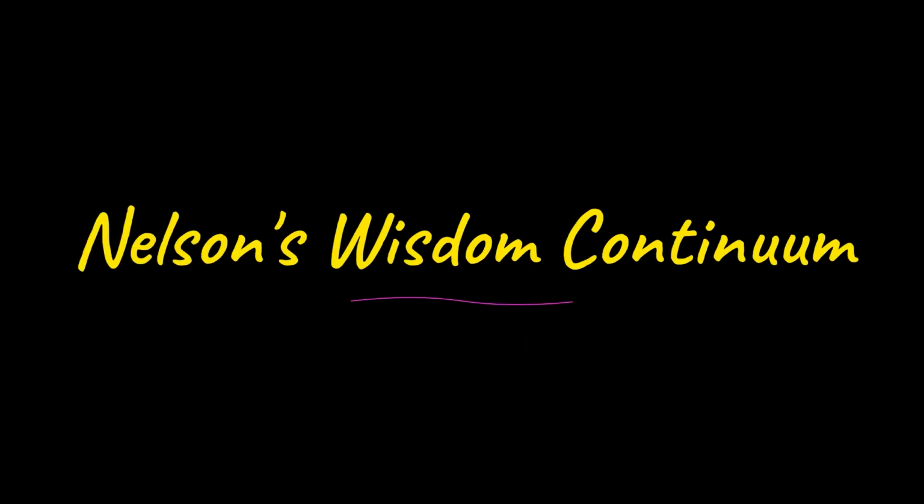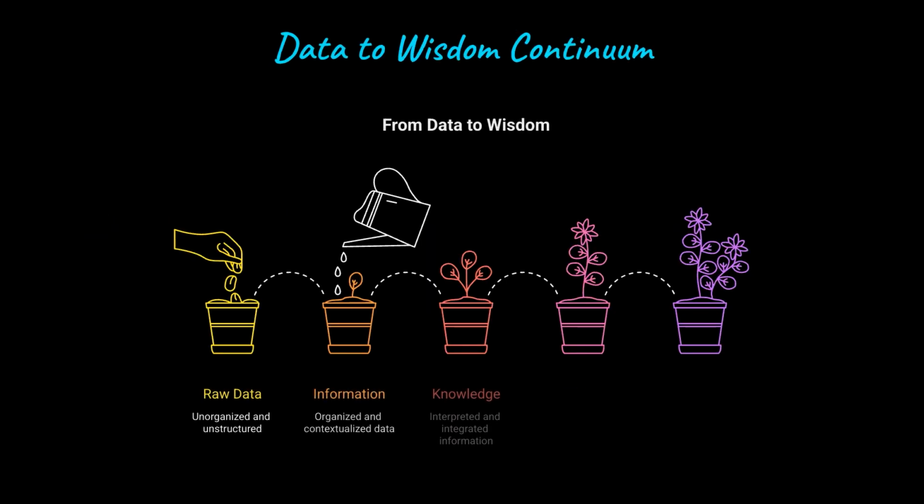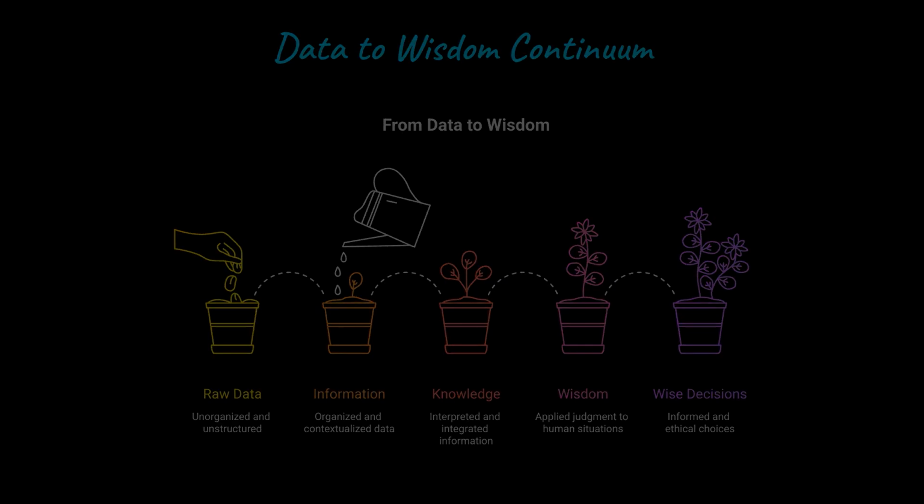The Nelson model of nursing informatics builds on earlier work by extending the classic data, information, and knowledge framework with a fourth and final category, wisdom. This addition completes the continuum that most nursing informatics curricula use today. Each step in the continuum adds something the level below it lacks. Data is organized into information. Information is interpreted into knowledge. And knowledge becomes wisdom only when a clinician applies it with judgment to a specific patient's context, values, and circumstances.